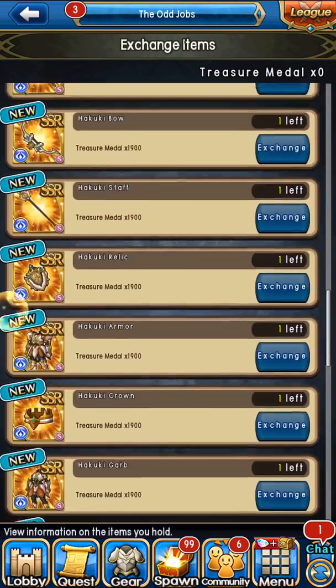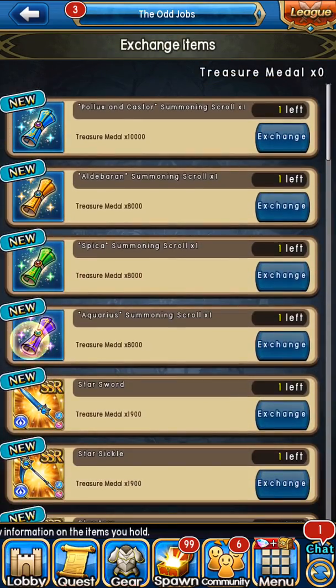Maybe, if I had enough, I would go for another Aquarius scroll, so that way I can awaken my Aquarius even more, or perhaps give one to my mage class instead. But that's literally the only reason I would even think of doing the spawn. Other than that, I wouldn't care for the spawn at all.